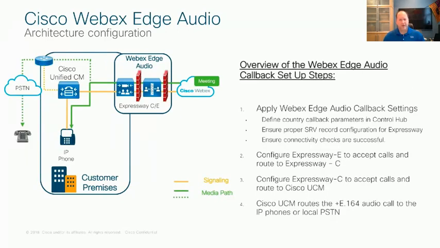So from a callback scenario, it's a little more complicated than what we have here. The previous ones were all dial in, so the phone was actually going into the WebEx meeting. Now we want to say, okay, dial me back at this number. Now there's two options here. Obviously, we can dial out to the PSTN number or we can dial an on-net number. To do this, we have to authenticate the WebEx infrastructure to the Expressway E, like we talked about. We need to make sure the SRV record is set up and the communication is trusted between the two of them. Then we have to say, okay, Expressway E, send the traffic to Expressway C, and Expressway C, notify Communications Manager to make the decision of how to find the end result, whether it's on-net or off-net.